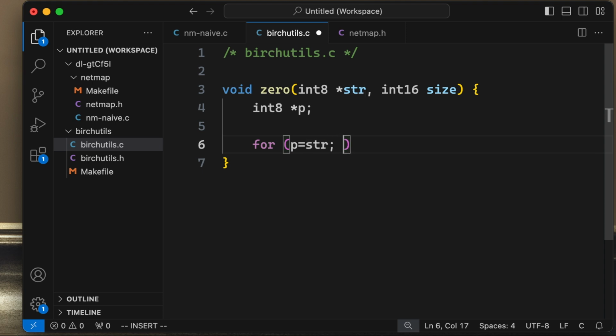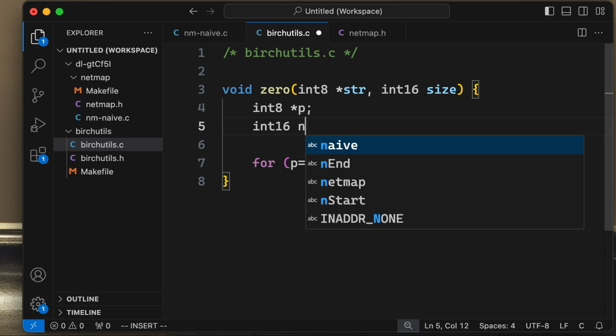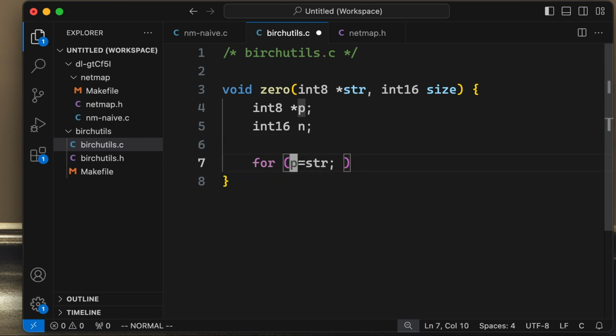We want to loop as long as two conditions are met. No, only one actually. So let's create an integer as well, and let's set this integer to 0 at the beginning.